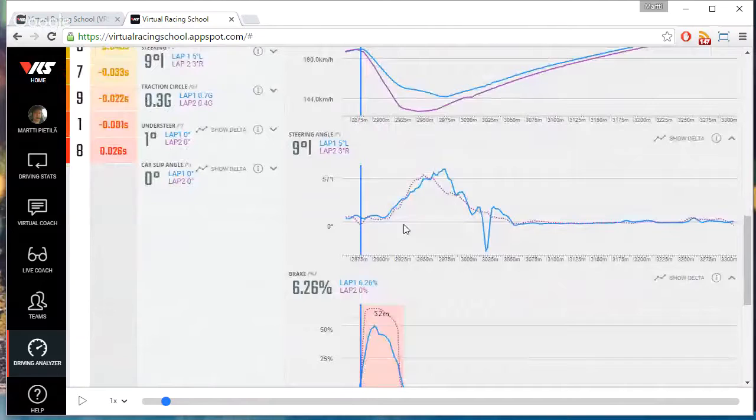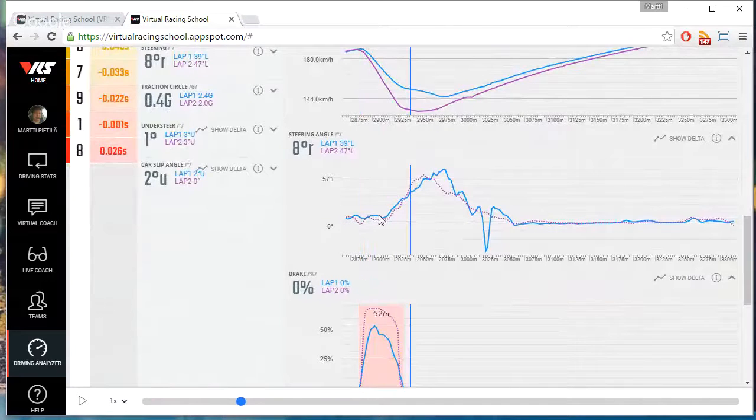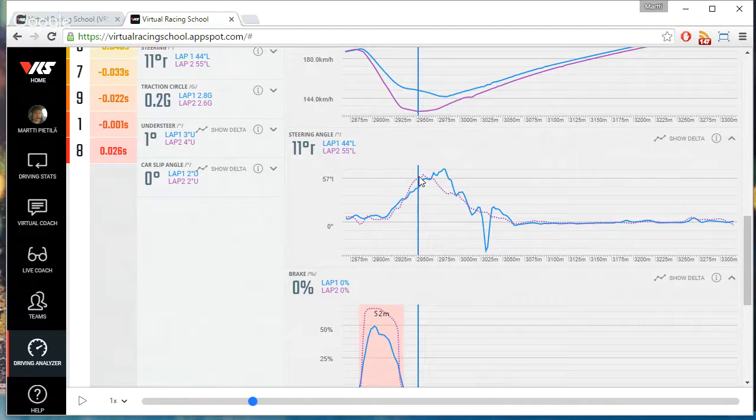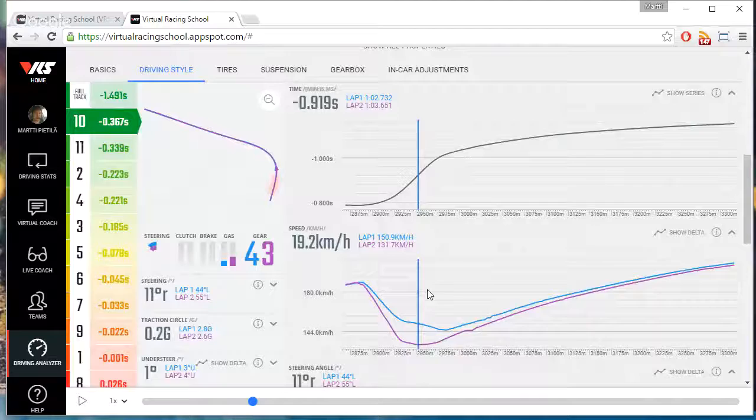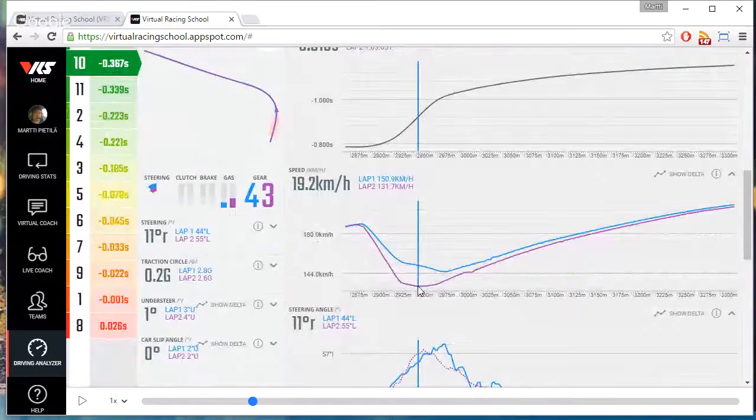From the speed trace, you can see that while he starts to turn into the corner at the same time as I am, he's turning in slightly sharper. And from the apex speeds, you can also notice that his corner minimum speed is roughly 25 meters or even 30 meters earlier than mine is.